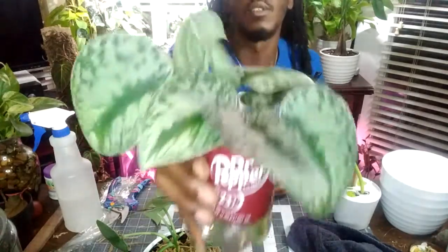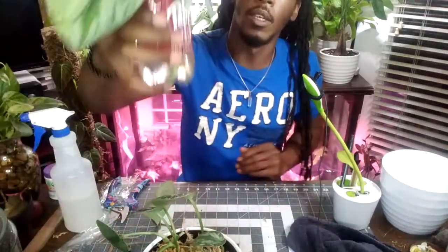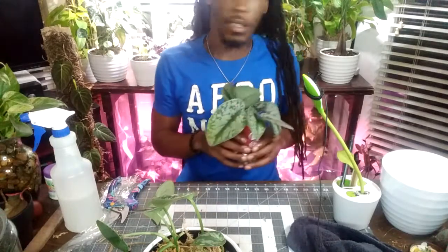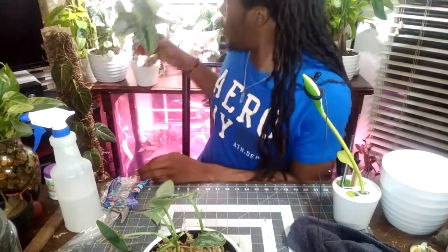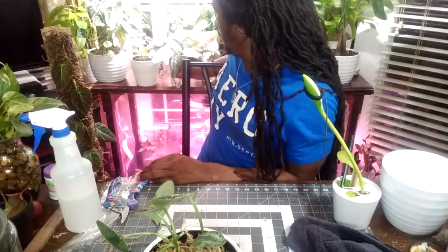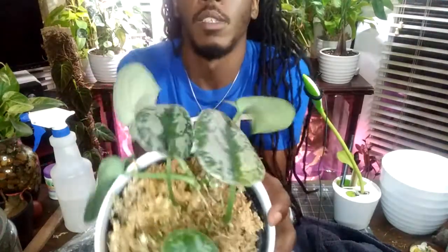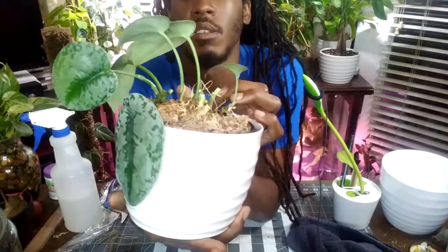And this is it. These are the cuttings, and we're going to wait to propagate them, to plant them up. So let's stick them back here with the rest of the propagations. This is what's left.